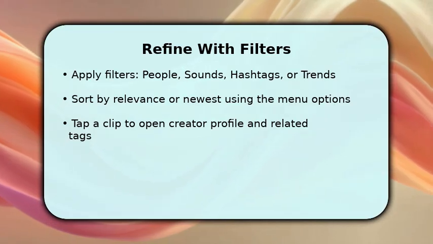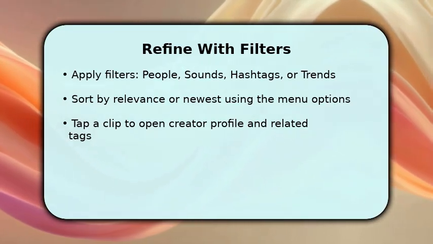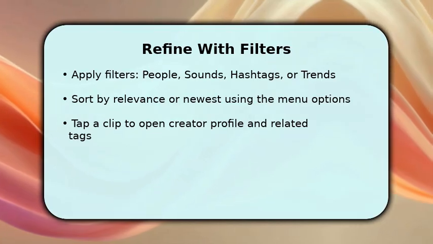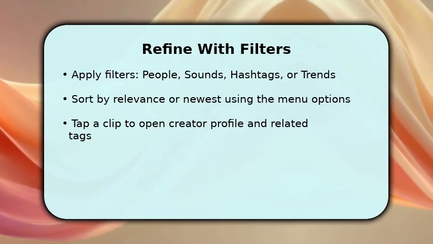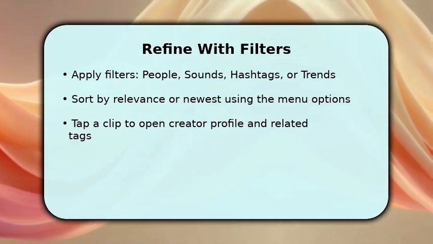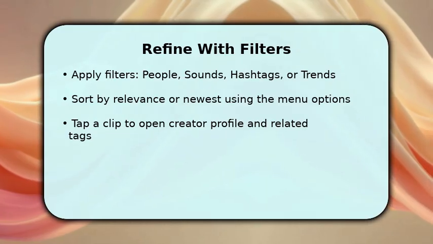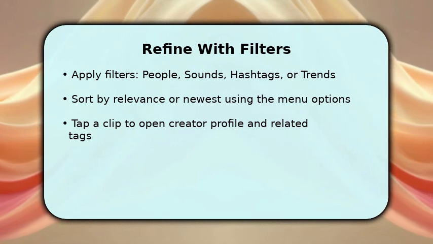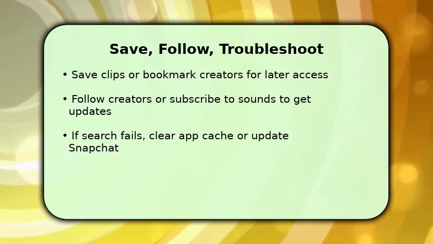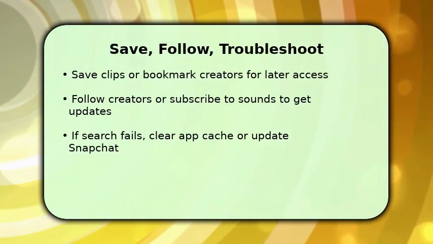When you open a clip, inspect the creator, sound label, and on-screen tags. These link to more related Spotlight content. If you want the same vibe, follow the sound or creator right away. Also vary your keywords slightly. Synonyms and short phrases often help. Finish by saving useful clips and following creators so Spotlight tailors future results to you.